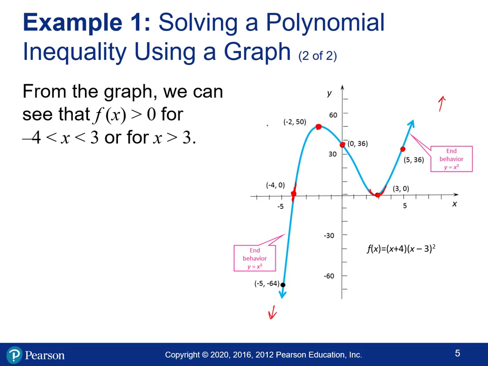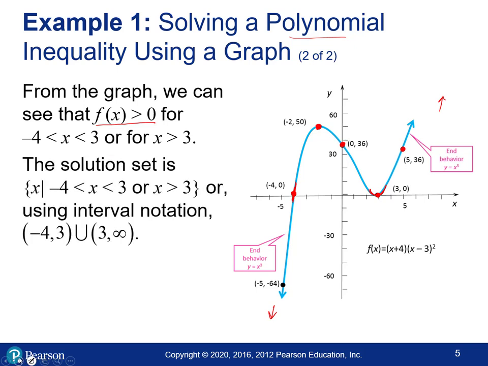Okay, so again, we learned how to graph polynomial functions in the past, but what we're doing today is focusing on inequalities. So when is that function greater than 0? Greater than 0 means above the x-axis. So if you take a look, anything above the x-axis is greater than 0, and I want that part of the graph as my answer.